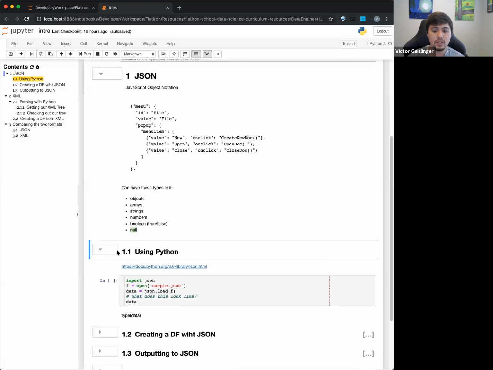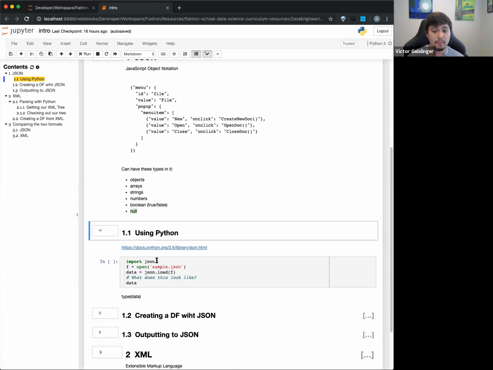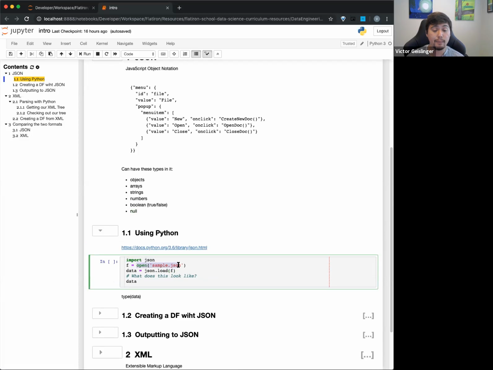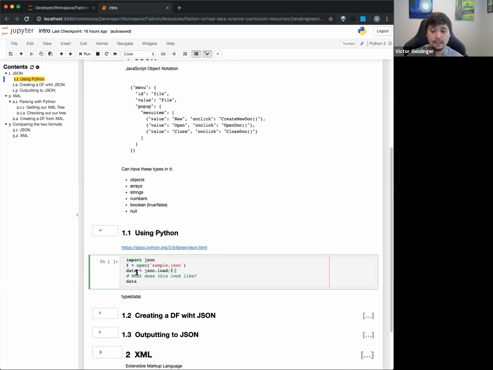And so we're actually using this in Python. What's nice is that it's built into Python already. We can simply import this json package, and we can open up, let's say, a file. I have a sample file back here, sample.json. We'll take a look at that in a second. Then we open this file and save it in here. The json package has a function called load, and basically this will load the file into something that Python can actually understand.